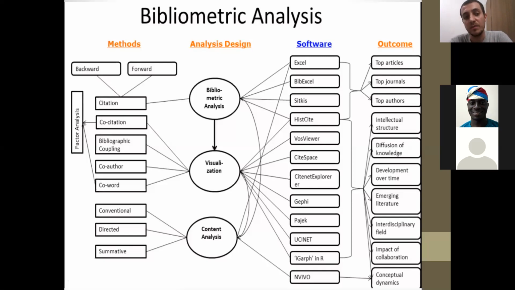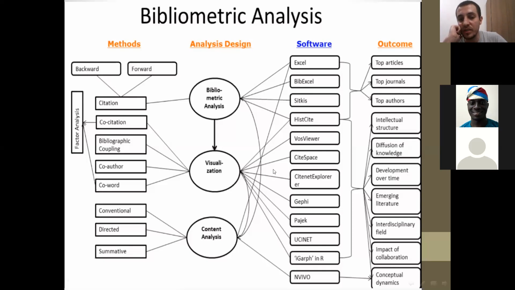Also, these are the methods you are working with. For the analysis design, we work with bibliometric analysis and visualization. For bibliometric analysis, as you see here, there is software working on Excel, BibExcel, Stata, HistCite. And we will talk about BibExcel only for bibliometric analysis.